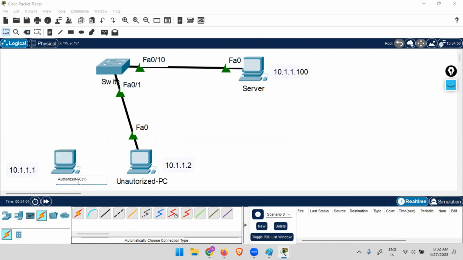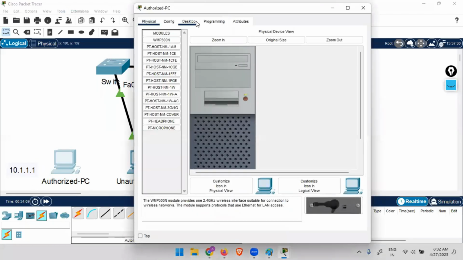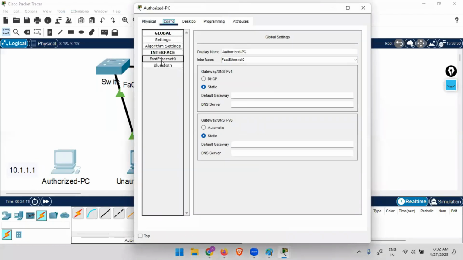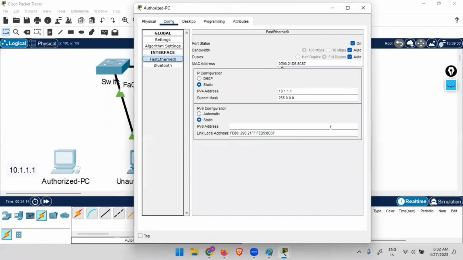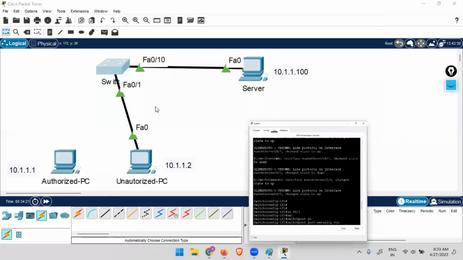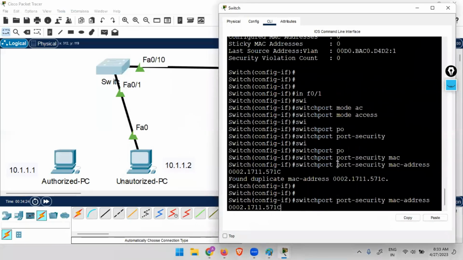This is the authorized PC. Config, FastEthernet. This is the MAC address. Okay, just go to the interface. Change the MAC address here.